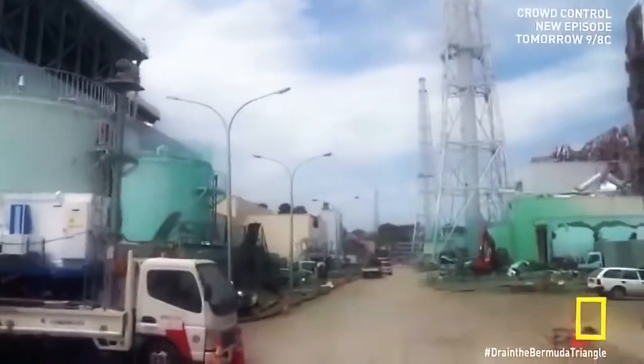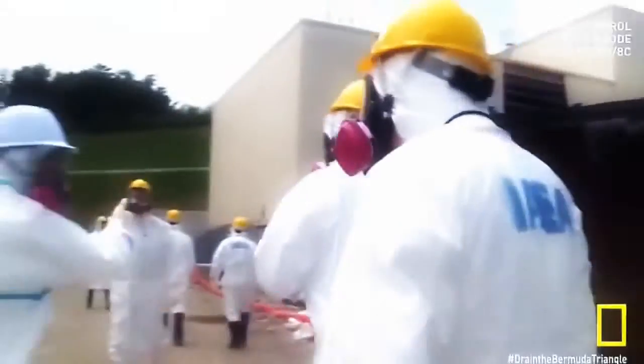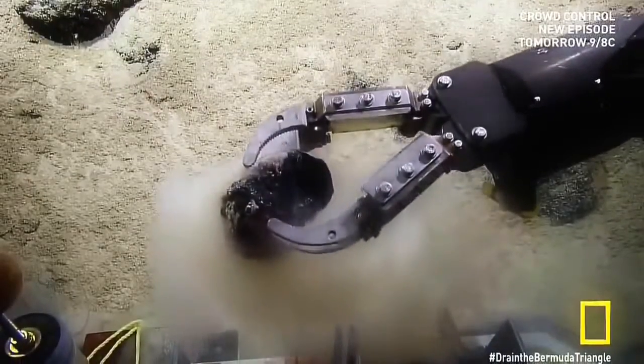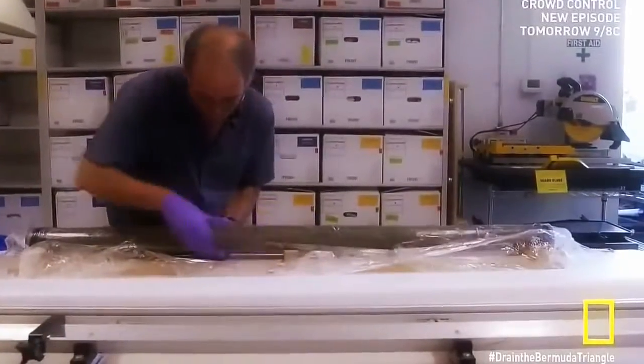The terrifying impact of a tsunami on an insufficiently protected nuclear power station is now understood. Following the 2011 Fukushima disaster, for an equivalent tsunami to reach the U.S., there would have to be a magnitude 9 earthquake in the trench. To assess the odds of a quake on this scale, Yuri's team sampled rock cut from the bottom. Back in the lab, they were able to reach conclusions about the threat to East Coast residents and those living closer to the trench.